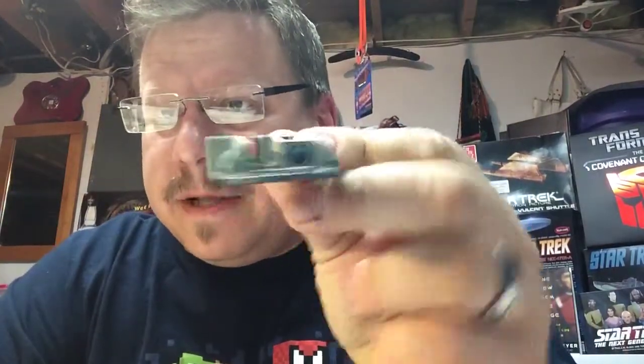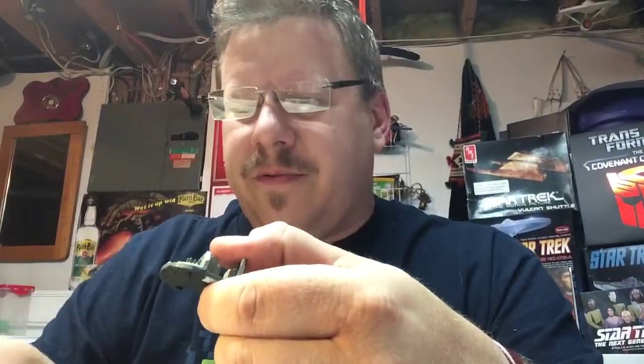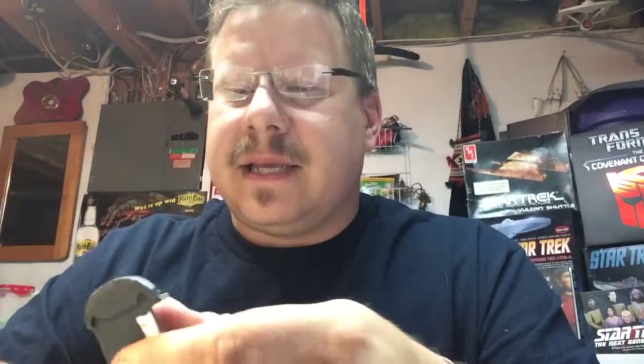You know what I mean? It's going to really have a clear view for seeing inside there. So that's a really cool idea. And I'm going to thank my brother for that. He said to use the lid from like a McDonald's McFlurry container, the clear part, for that. But this, I think, will work just as well. So thank you, Steve, for the suggestion. That's a great idea for doing windows.